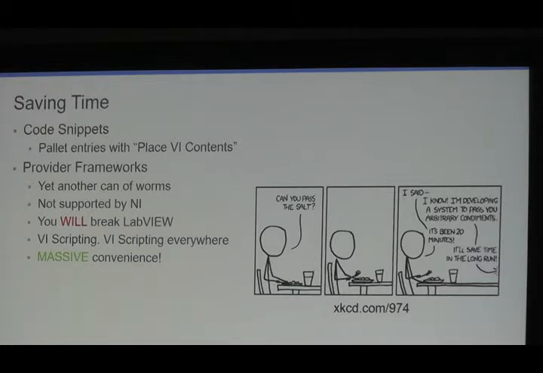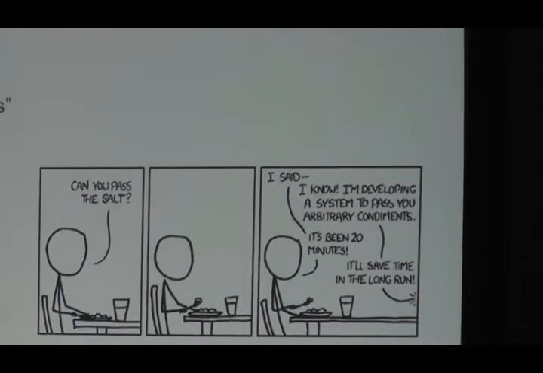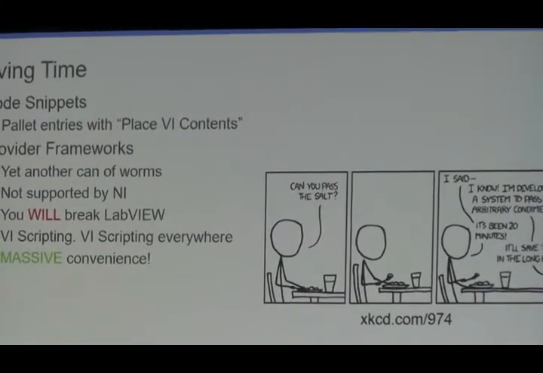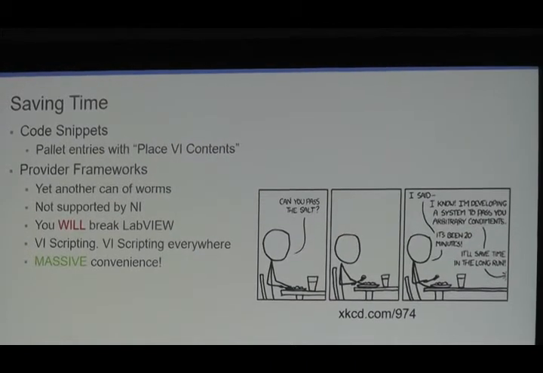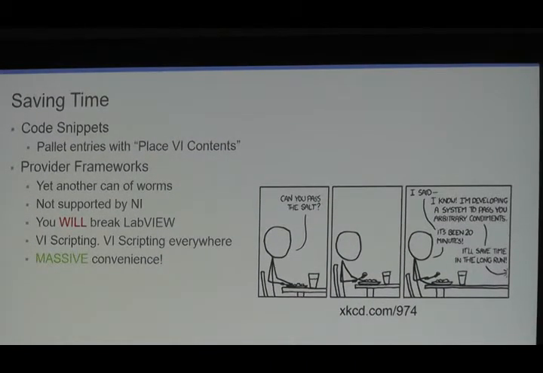So there is extra stuff you have to put down in your block diagrams when you're using references. However, one of the first things you can do is start adding things to your palettes. There's an option when you're editing your palette menus to, instead of dropping a VI down, drop the contents of that VI down. So similar to just dropping an unbundle by name, you can have a snippet VI where you already have the unbundle by name to pull the reference out of the class, and your in-place element structure set up with the unbundle inside of that for the data you want to pull out. So it doesn't take any more time than using an unbundle by name by itself.